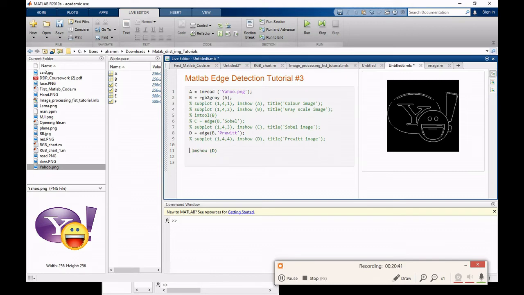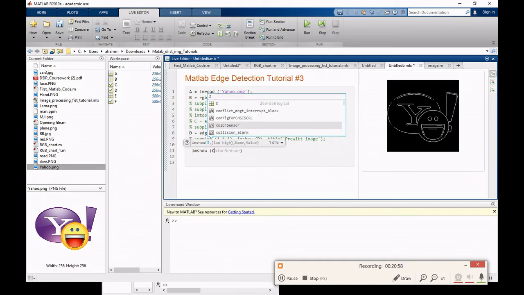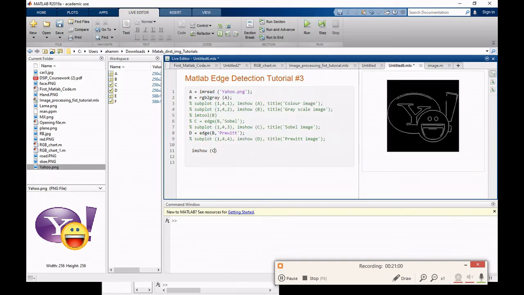I want to show the Canny edge detection. I also want to show the Sobel edge detection we carried out previously, but in the array format, where all the images were shown in one figure. So this time I show C. So this is the Canny edge detection. Now I want to compare Sobel and Prewitt.